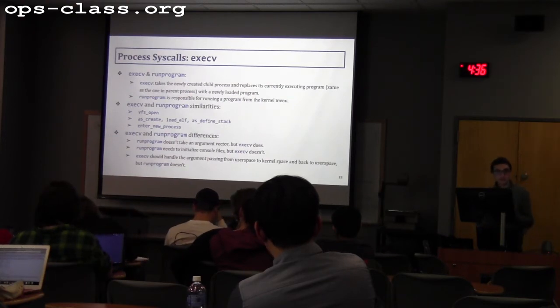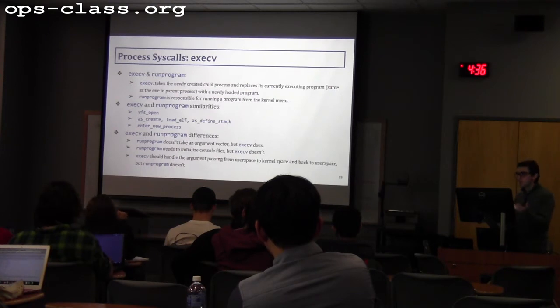So execv and runprogram are similar in some ways. Runprogram uses VFS open, creates an address space, loads the ELF, defines the stack that returns a user stack, and then at the end enters the new process. That part of runprogram should be similar to execv. Let's look at the differences between them.